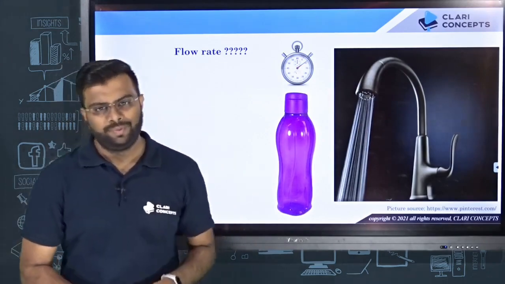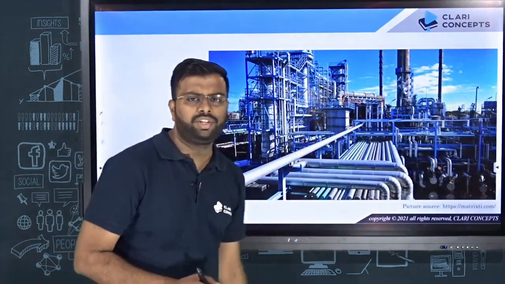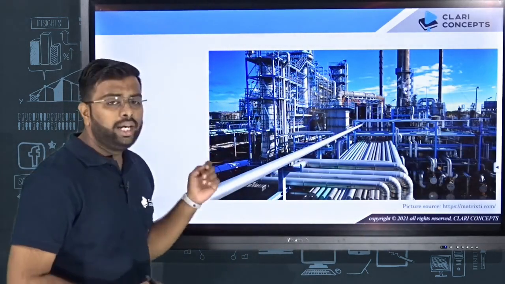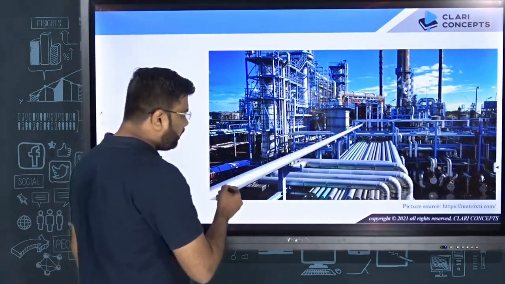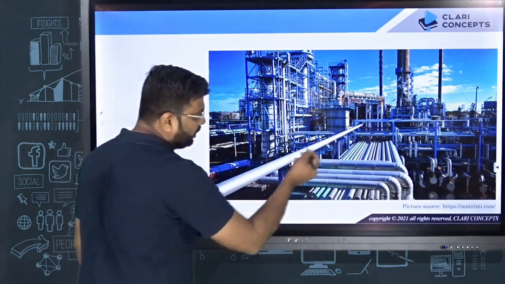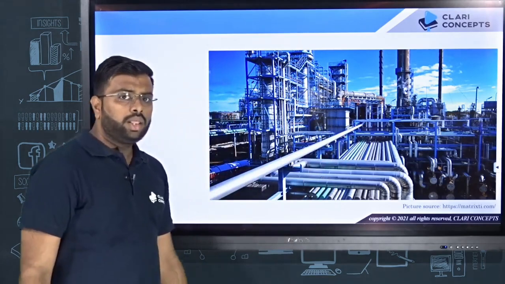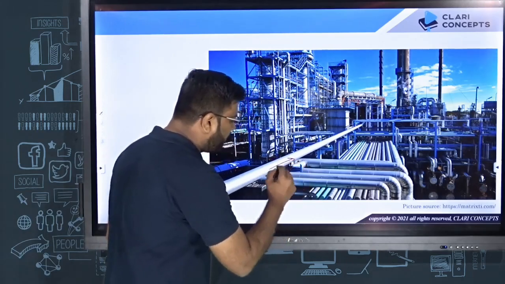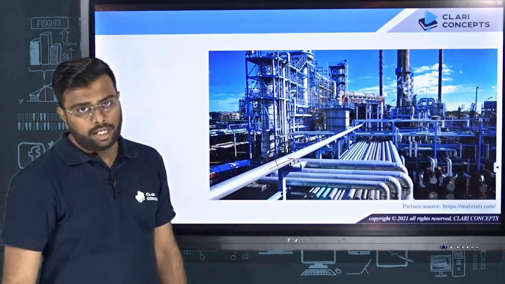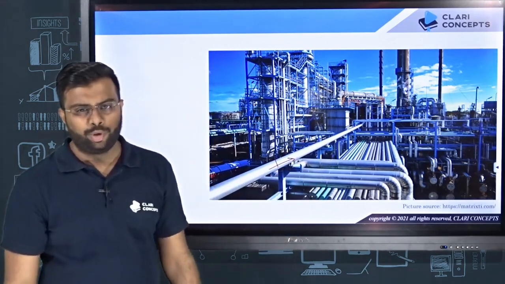Another question for you. All these industries, process industry, power industry, are equipped with a pipe network through which a fluid is flowing. Let us say, for example, this is the pipe that is of your focus. Now if I ask you whether you can measure the flow rate of the water or any fluid flowing through this pipe from any section, can you measure this? You cannot cut the pipe and put a vessel at the discharge to measure the flow rate.